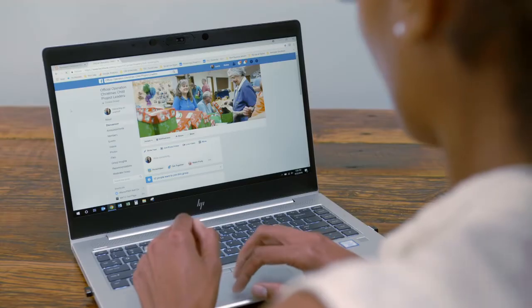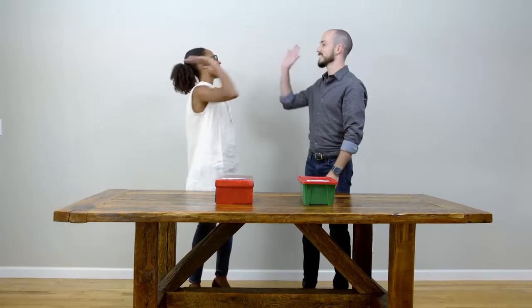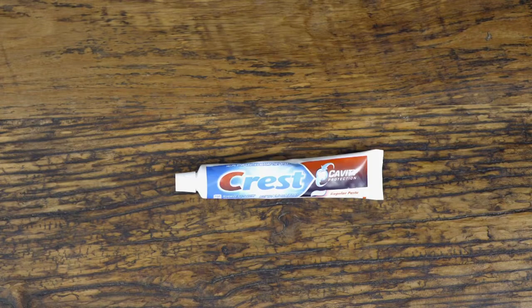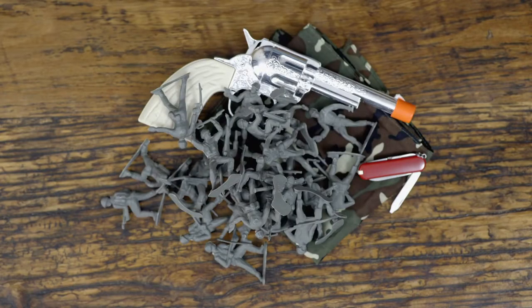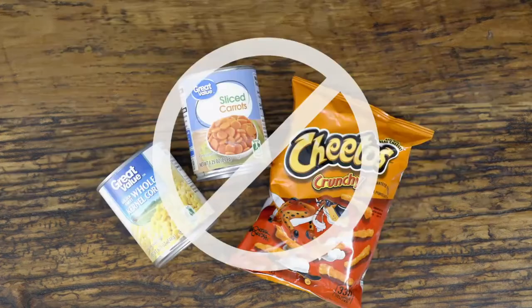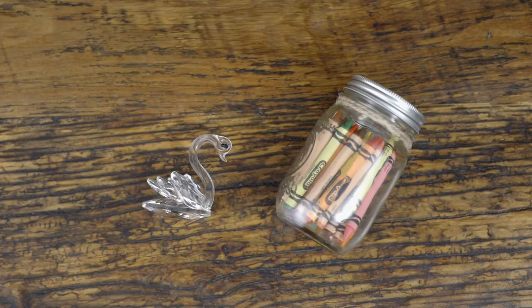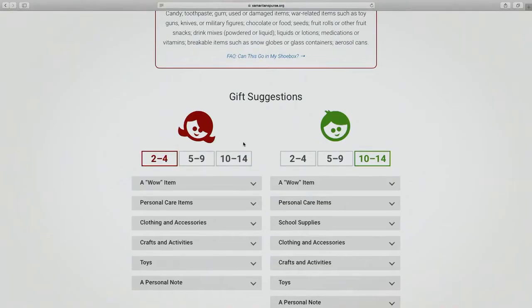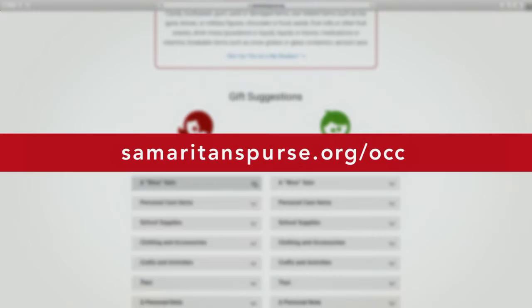When sharing what not to pack, stick to the guidelines, not personal preference, and no shoebox shaming. Our official list is no candy, toothpaste, gum, used or damaged items, war-related items, seeds, food, liquids or lotions, medications or vitamins, breakable items or glass, or aerosol cans. To see what to pack instead, check out our gift suggestions by age and gender at samaritanspurse.org/OCC.